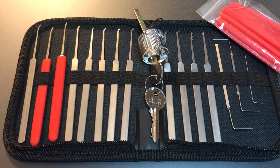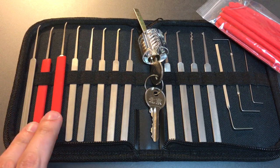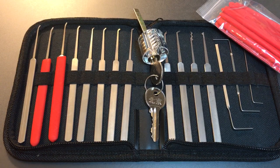This is the Lockpicking Lawyer, and today I have another Banggood product review for you. What you see in front of you is listed on the Banggood website simply as a 12-piece high-quality lockpick set. I was intrigued by it, so I asked them to send it my way, and I received it 3 or 4 days ago. Since then, I've been putting a couple of the picks, these two with the handles on them, through their paces, and I'll share my experiences with you in just a minute.